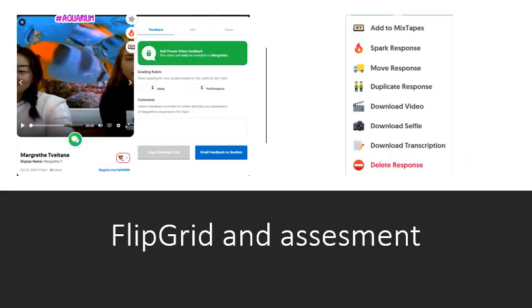Finally, I'd like to say something about Flipgrid and assessment. Now, Flipgrid works as a digital log of student participation in various discussions. So I would argue that this enables a more objective assessment of students' communication. The fact that you can re-listen to student submissions and you have time to reflect more on the individual students' responses.